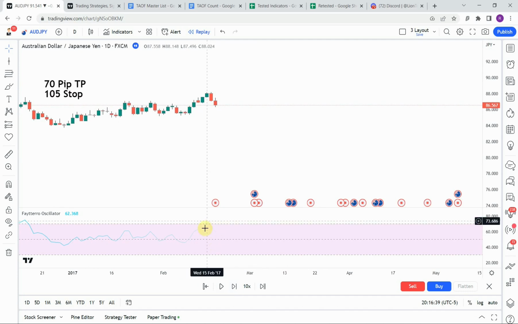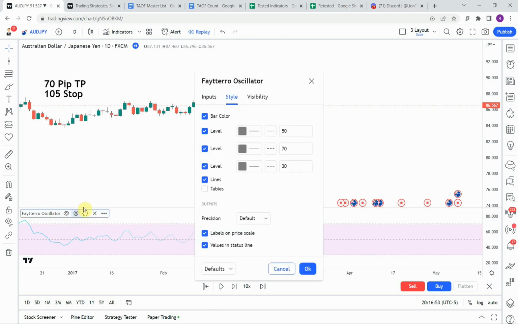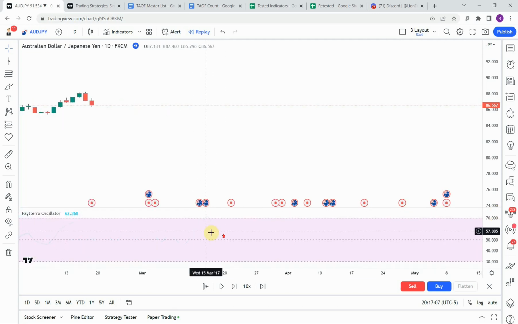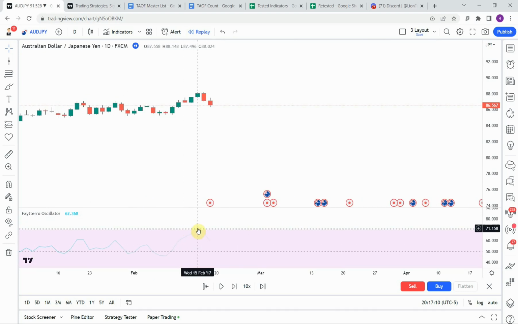All right, I know it's kind of hard to see again, but we get a spike to the upside right here. It barely pokes out above that. Let's see, what is that? The 70? I believe that's the 70 mark, if I'm not mistaken. Yeah, looks like 70 there, 30 on the bottom. And so right here, looks like it pokes out above that line right there. Again, really hard to see, and I'm not sure, looks like the coordinates right there just kind of stuck on the 62.368, and so that's not going to help us out much either.